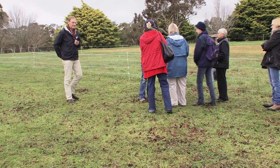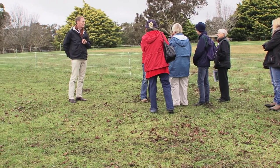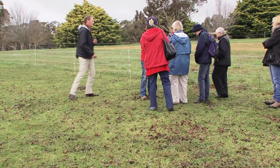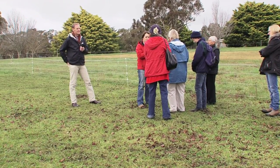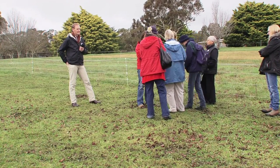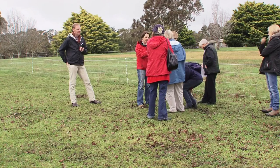No, that's sedge in there. But that's always like that. It doesn't stick up by itself. Just one spike. It smells a bit like an onion, though, doesn't it? There's a variety that does smell very oniony, and it's not quite as stiff and hard as that. That's quite wiry.